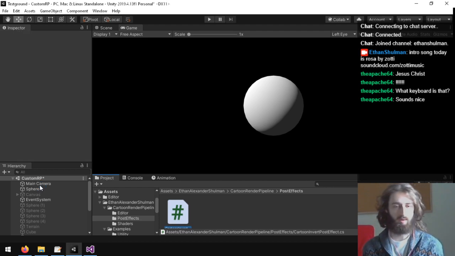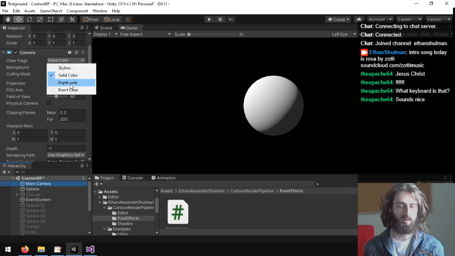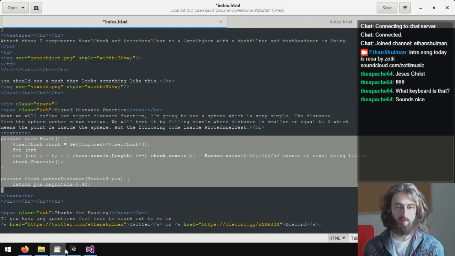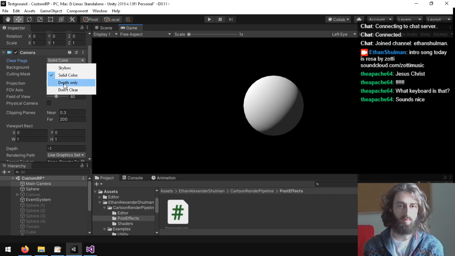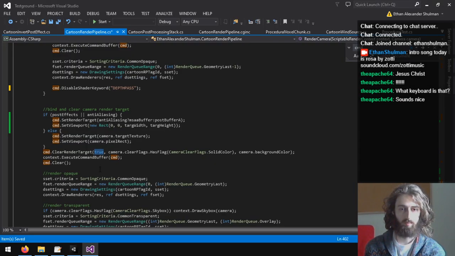I actually can't remember how this works. Don't clear skybox depth only. Yeah, so skybox and solid color both clear depth. So this is kind of missing the option of clearing solid color but not clearing depth.